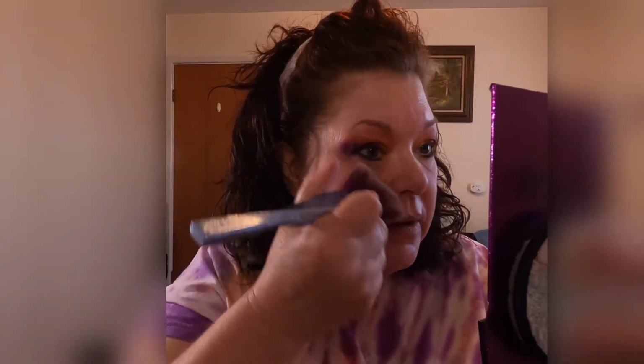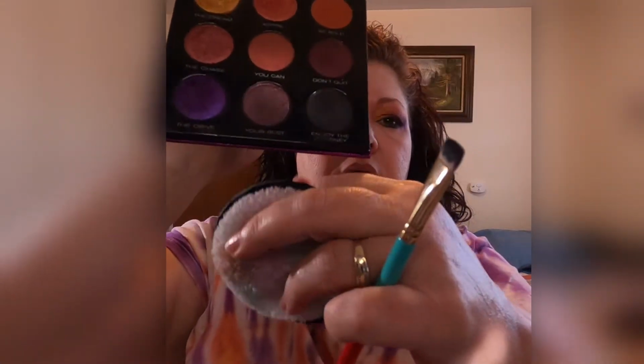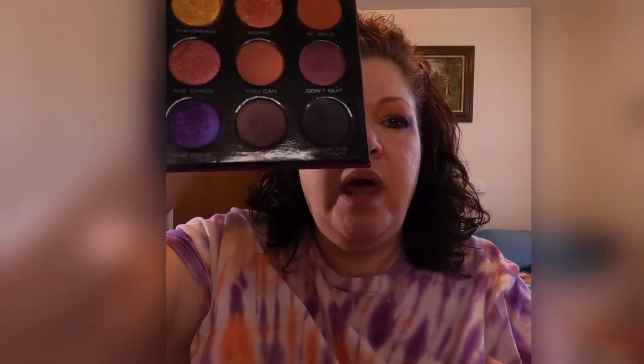The first time I used this palette, I wanted to see, and I did try it out. Oh my gosh, from my brushes, and it was my fault because I was pressing too hard. I really don't have a whole lot of pickup. If you can see here on my pan, that's what I have, and that don't bother me.